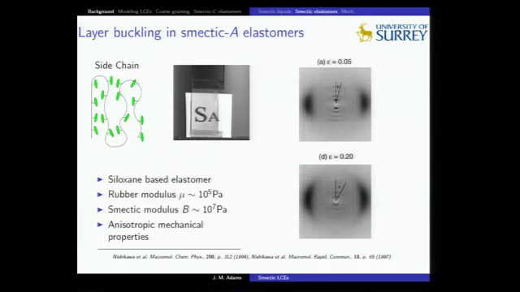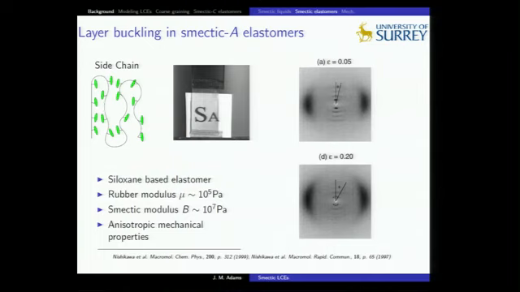Smectic liquid crystal elastomers have been made. We've seen before there are various ways you can connect the liquid crystal mesogens onto the polymer chain. The easiest to explain for the smectic phase, in fact the one that fits the model, is the side chain type. This is where you don't incorporate the mesogens directly into the polymer chain, but you just connect them onto the backbone. In siloxane-based elastomers, you can make a monodomain sample by applying a mechanical field or an electric field and so on, with a rubber modulus of about 10^5 pascals. And they still have this liquid smectic modulus for changing the layer spacing of about 10^7 pascals.